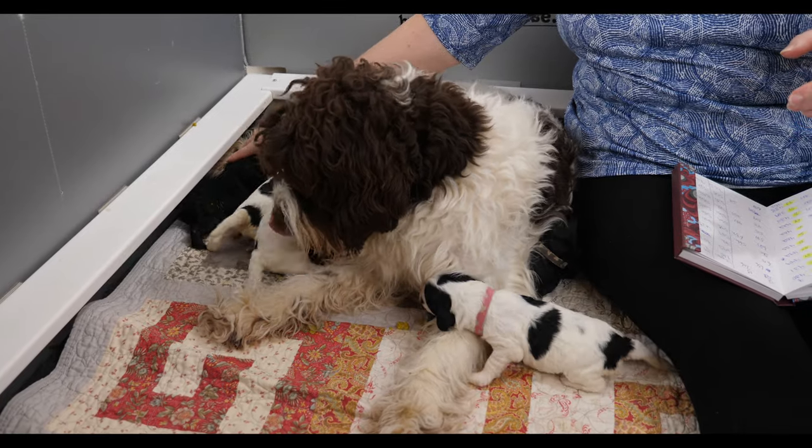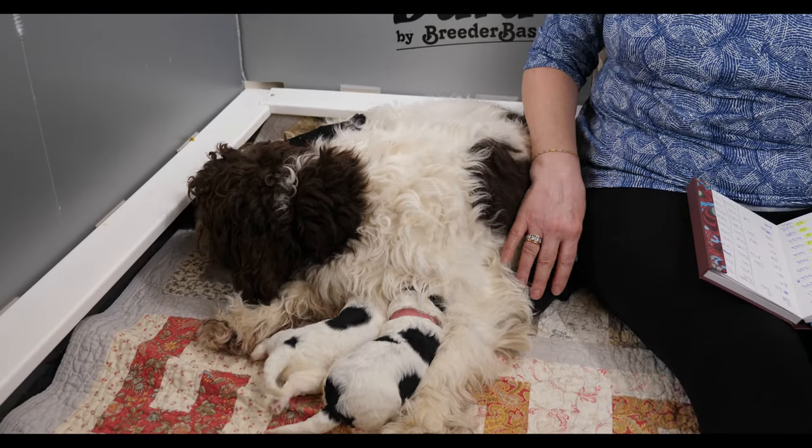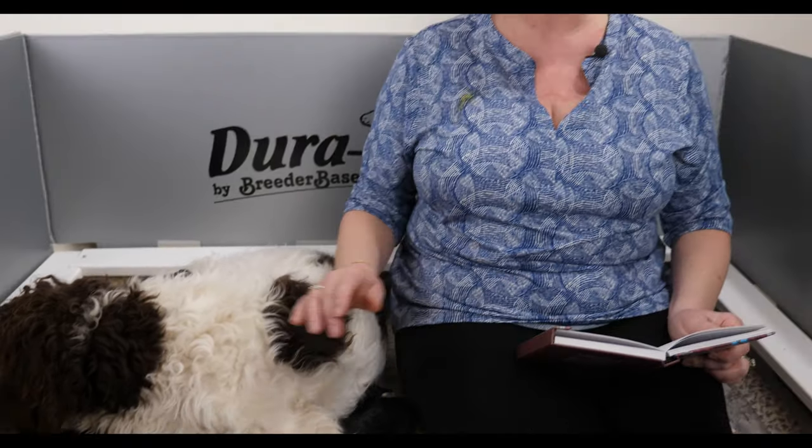I'll leave red collar nursing for now so I don't interfere too much. Yellow collar is a black and white party — actually an extreme party, where the body is mostly white and the markings are just on the head and face. Yellow collar was 415 grams and is now 636 grams, doing really well. Red collar is another black puppy: 385 grams at birth and now 539 grams. And brown collar is another big bruiser — also a black and white party — 422 grams at birth and now 628 grams.